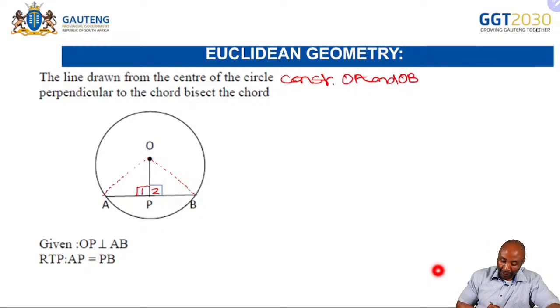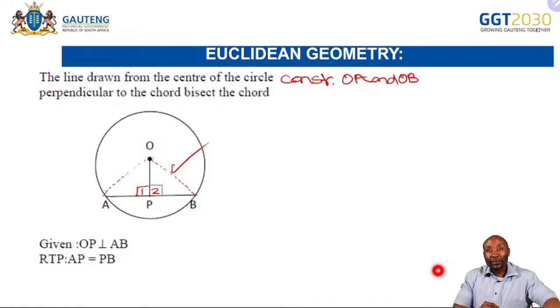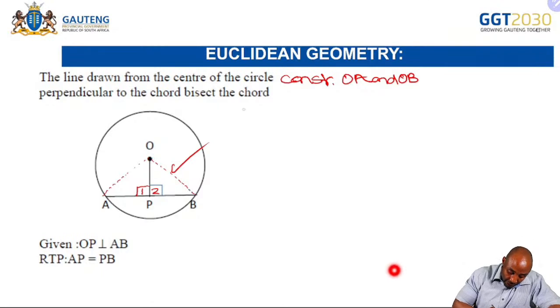Those are my radii. So I'll get a mark for that construction. Then, when you're proving this theorem, you must prove that the two triangles OAP and OBP are congruent. Then we must prove congruence first, which we did in grade 9. So I'll say, let's always write in triangle, you write the two triangles.